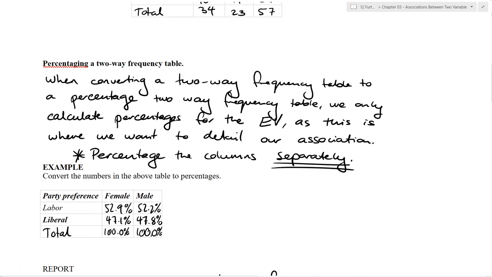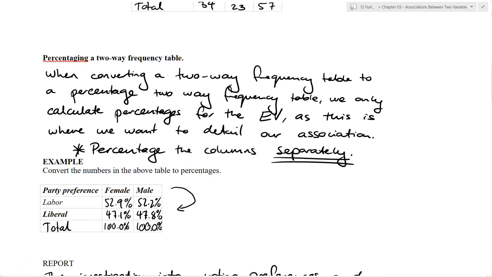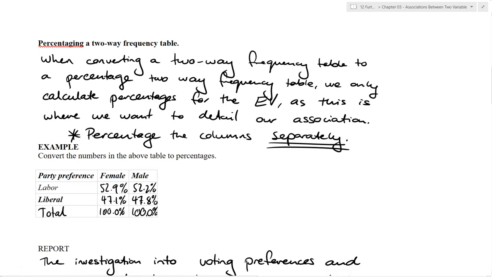In the end, what you need to do is you need to be able to provide an analysis of whether or not these two things are related. So, in a sense, can we predict your voting preference based on your sex? Can your sex predict your voting preference? Can I walk up to a person and say, if they're male or female, does that make them more or less likely to vote for someone? In this case, because those numbers are the same or almost the same, they're very close to each other, no, there is not an association.